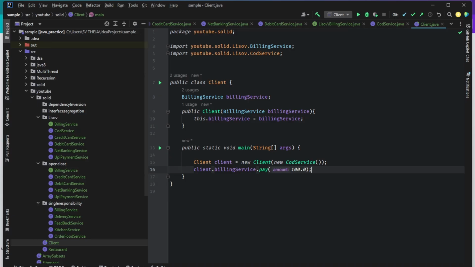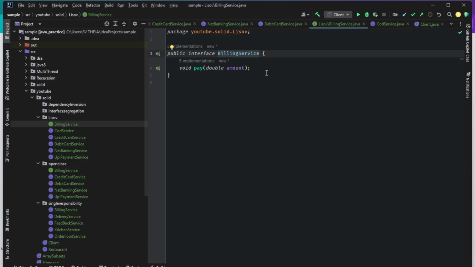So cash on delivery requires pay later. In this case, we can clearly see that the cash on delivery service cannot be replaced for the billing service. This is violating the Liskov substitution principle. Why? Because pay later is not in the billing service. So how can I replace my child class with the parent class? I cannot do that. What else can I do? Okay, let's go to the billing service. I have one more method, void pay.